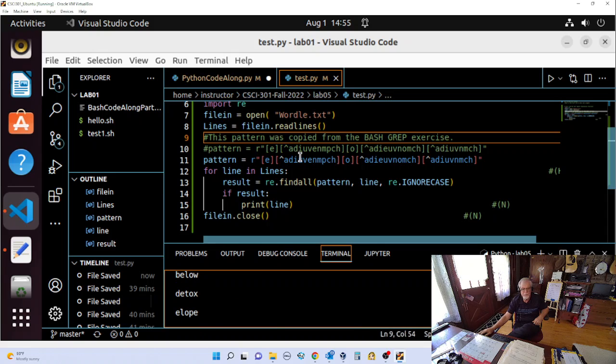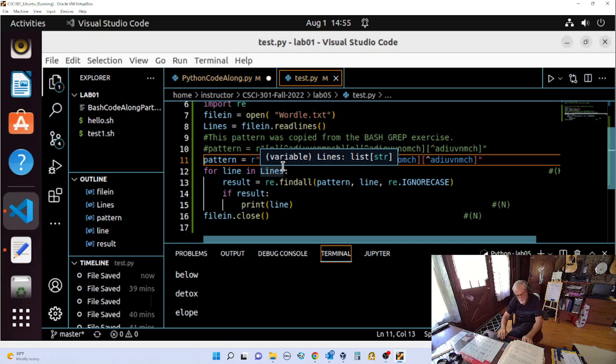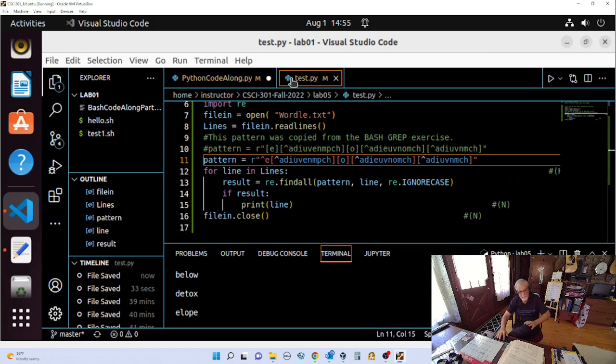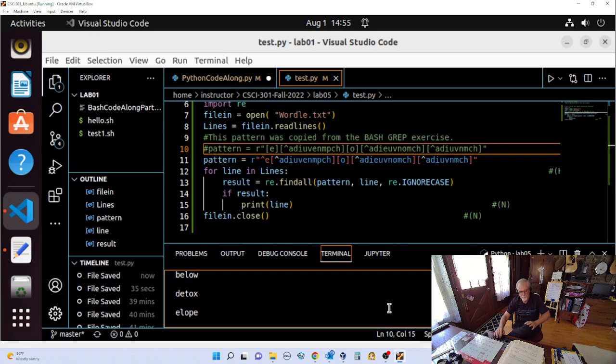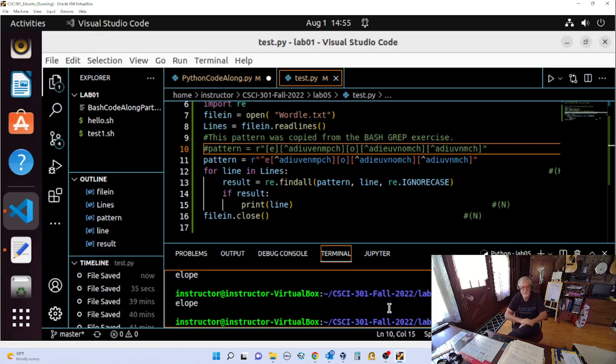instead of 1. The lesson here is that while the regular expression syntax is very similar with all the languages, the implementation varies somewhat. Now what happens here is if I know it starts with an E, it's easy to denote something that starts with an E. So I just added that it has to start with an E. Let's see if that's enough to let it zoom in on it. Yes. Given that it starts with E, it's easy to say what it starts with, it's easy to say what it ends with.